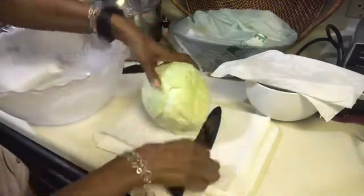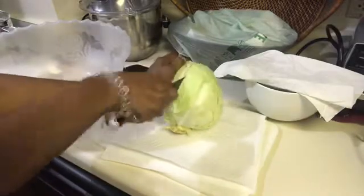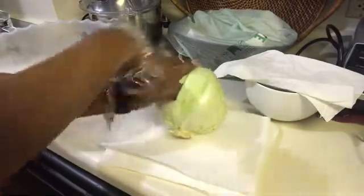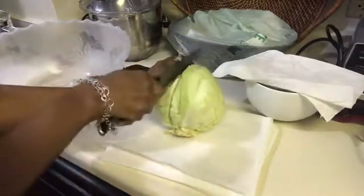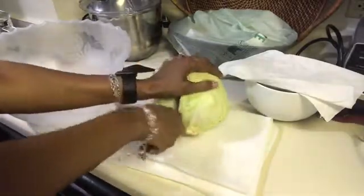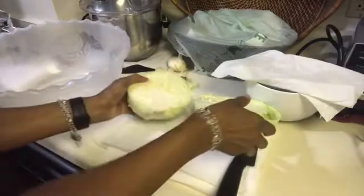Now what I do is I cut my cabbage in half. Please be mindful when you are using a knife. Hopefully your knife is sharp and you can just slice right through your cabbage and not slice through you. Be mindful, please. So I cut my cabbage in half.